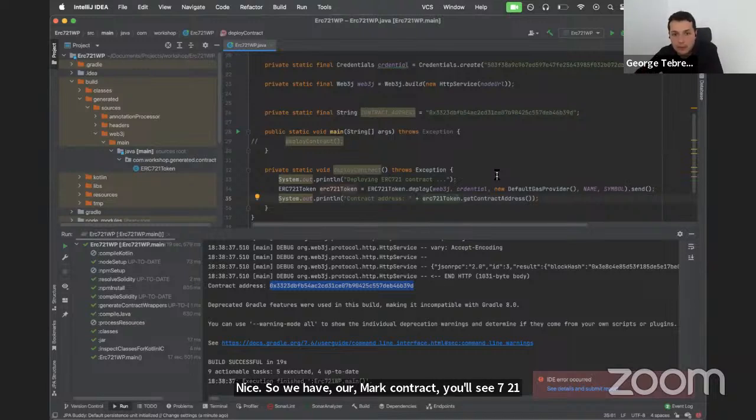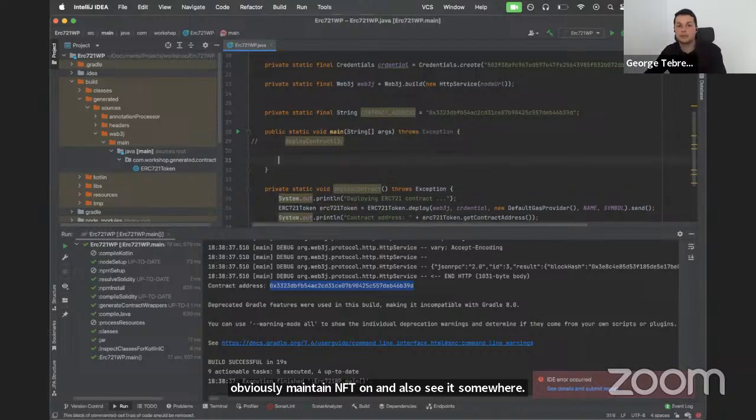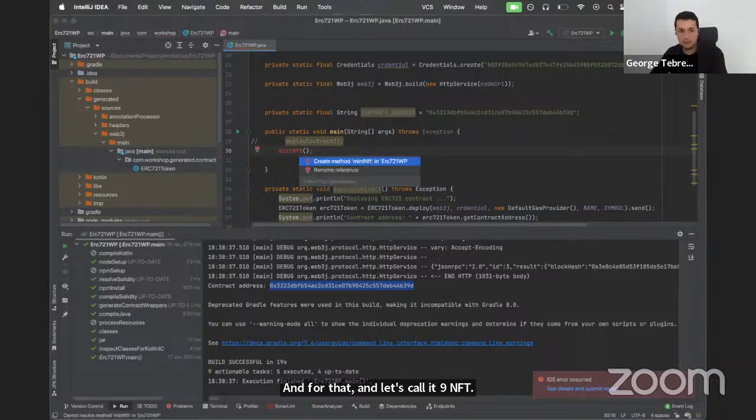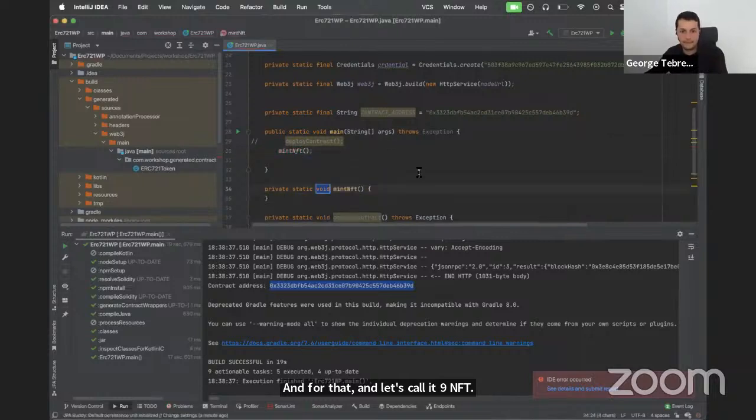But what we are looking into is to mine an NFT and also see it somewhere. And for that, we'll create a new method and let's call it mineNFT.